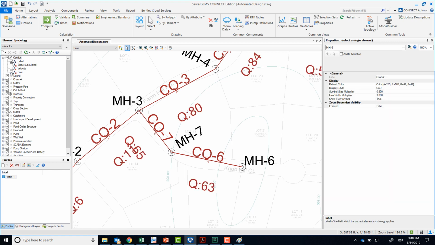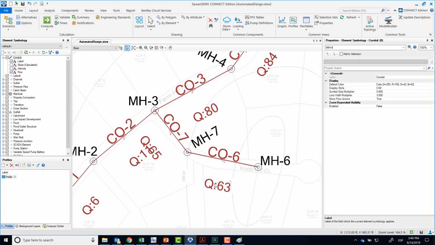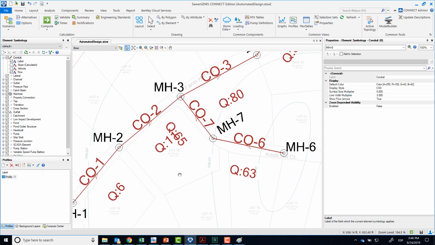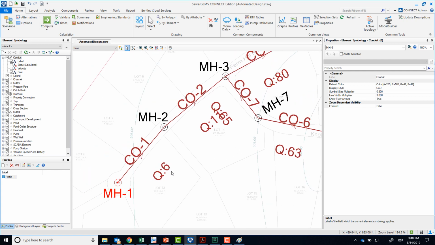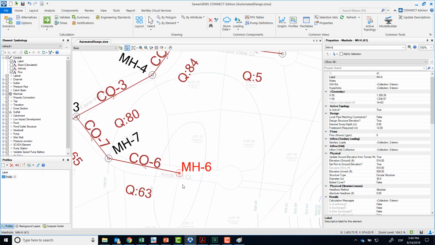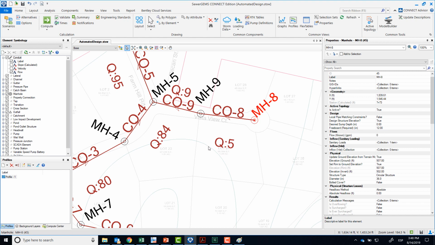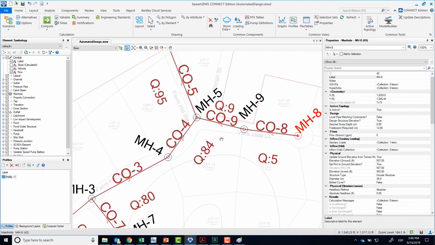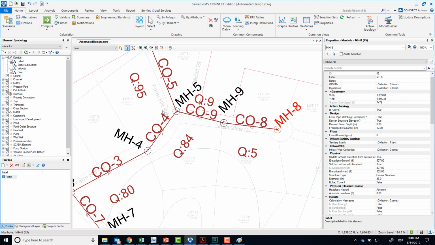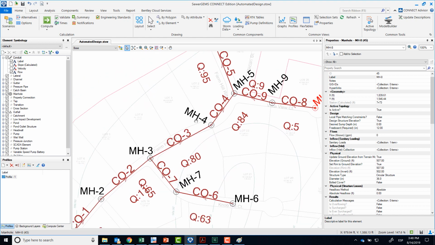If we look, and I will look at the flow just for a minute, what I'm showing you here is the flow in gallons per minute. So the beginning of the line here only has 6 gallons per minute, whereas here we're seeing 63, which is taking into account the potential peak flow of all 4 pumps being on at the same time. But this other place here has a flow of 5 gallons per minute. So you can see that we're dealing with low flows and also not a whole lot of elevation change.